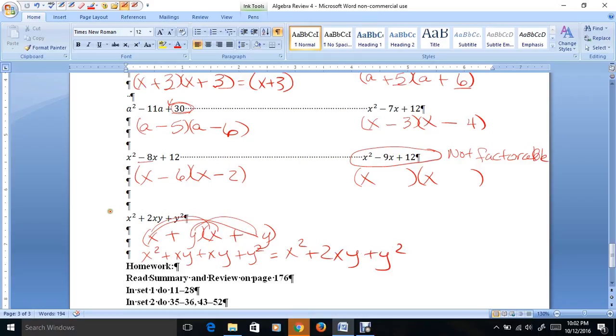So when you factor this trinomial, you get x plus y times x plus y, which is x plus y quantity squared. And so you'll start to hopefully recognize this, and anytime you see a binomial squared, you'll realize that it has this form. It's the first number squared plus 2 times the two numbers plus the final number squared. So that's factoring trinomials, and that's all there is to it.